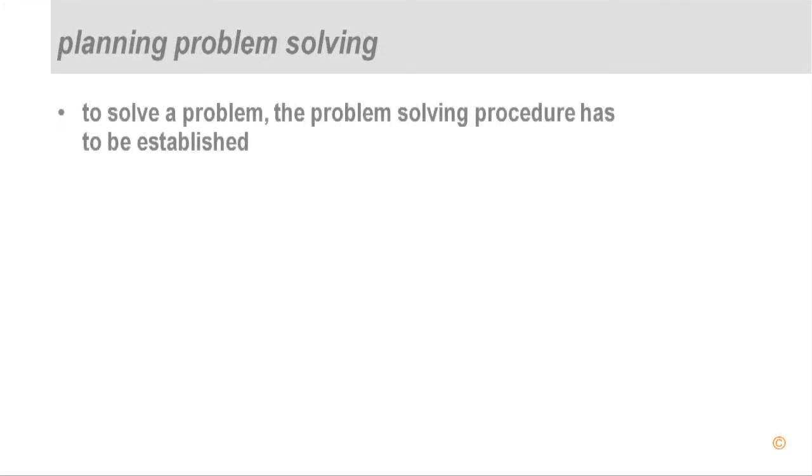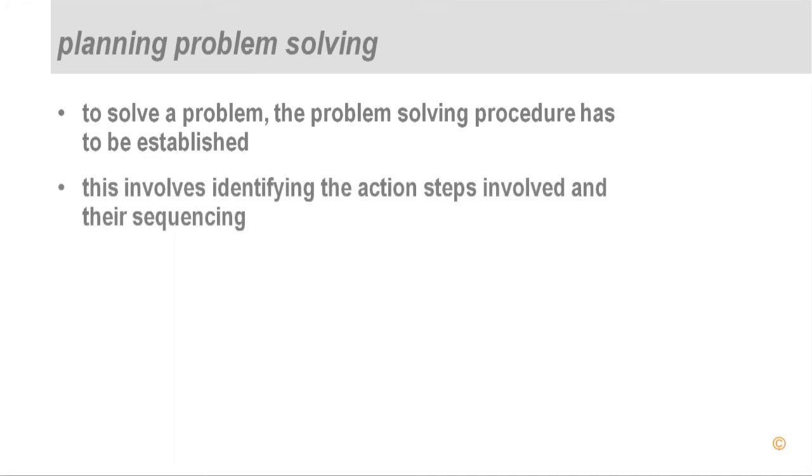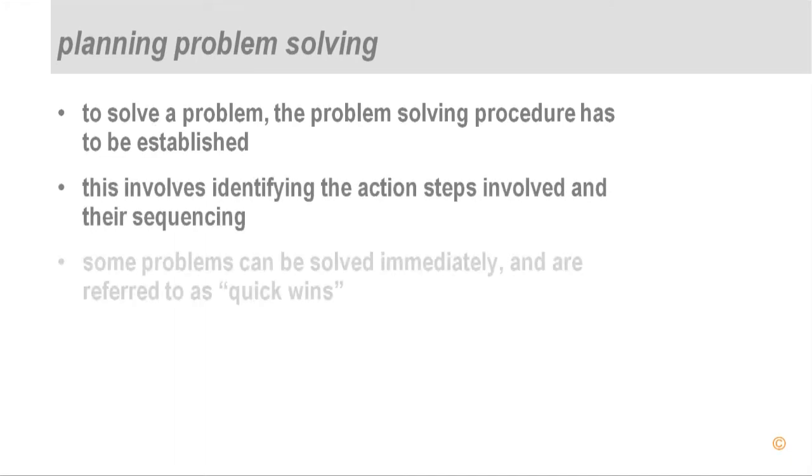To solve a problem, the problem solving procedure has to be established. That's what I said. Some organizations have it for routine problems. For a new problem, someone has to establish that routine first, and that involves identifying the necessary action steps and their sequencing. Some problems are relatively easy to solve and can be done almost immediately. Those are referred to as the quick wins in organizational change situations.